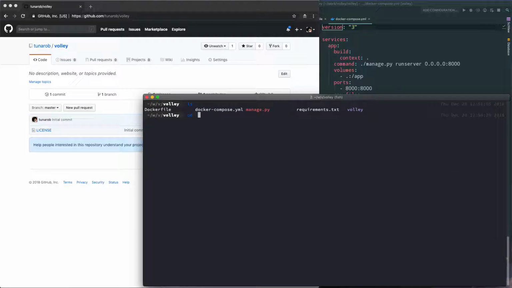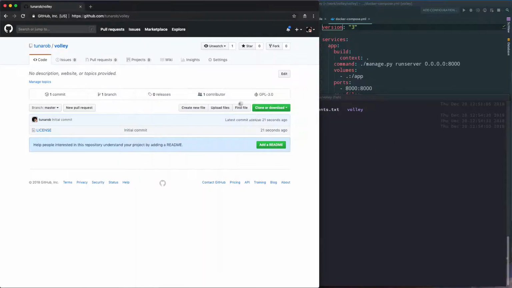Let's rename that directory to be volley2 for now. Okay. Now let's clone the repo.